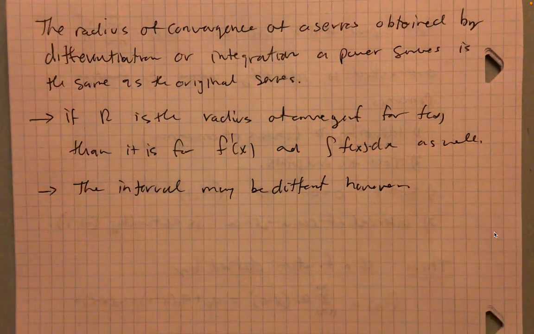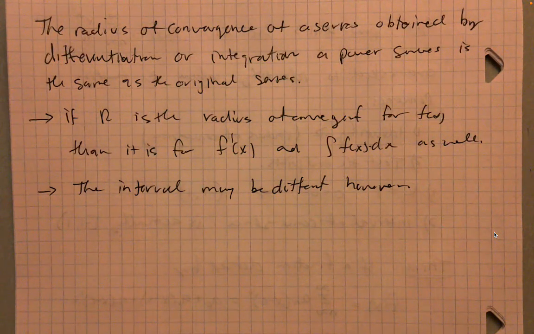Okay, so obviously what does that mean? Well, the power series is going to remain centered at c, and so if the radius is the same, but the interval may be different, that basically means the endpoints could vary. Okay, so we'll get into some examples where we explore this a little bit, but that's the basic result of the theorem, right?